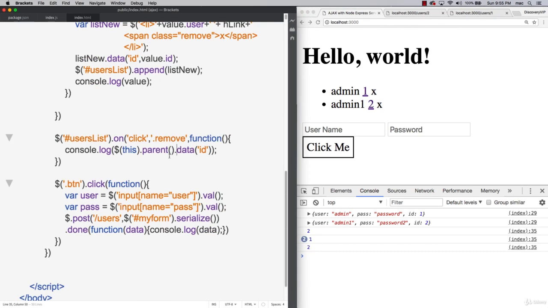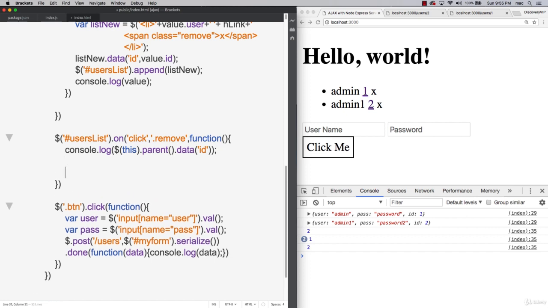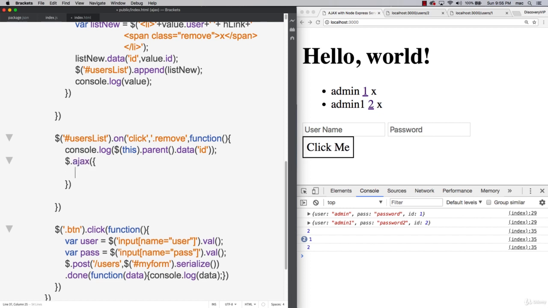So the next step is relatively simple. All we need to do is an AJAX call and simply use the method delete to the correct path, and that should delete out that particular user. So let's set that up. And then within here, we need to specify a URL. So the URL that we're going to is actually going to be /users, and then / is going to be where we're trying to go to. So we can do it within this type of format.